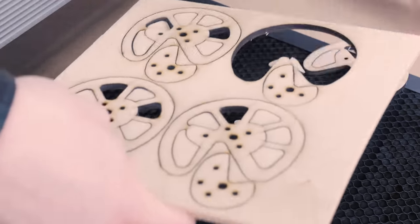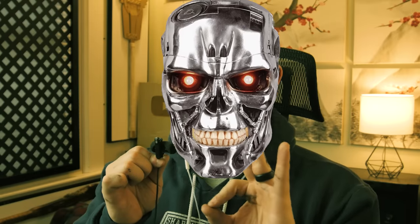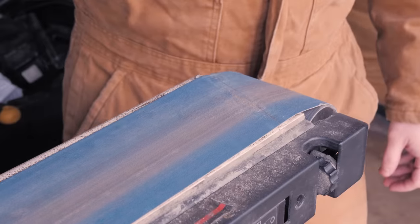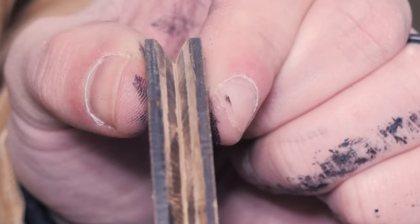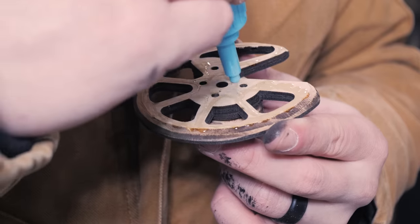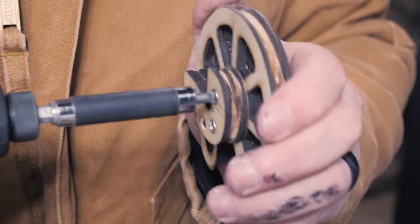I've always been pretty apprehensive of things like laser engravers, 3D printers, or CNC machines — nervous that they'd make me less of a builder. But the way I've been thinking about the laser engraver, it's almost like having an assistant. I know I could cut these pieces on a scroll saw, it would just take way more time than I want to spend. So instead I give it to my assistant: 'Hey Aetzer, would you mind cutting out these little pieces?' 'Got it boss, I'll be done in 15 minutes.' If I were to do these by hand and actually try to do a good job, that could be the only thing I do that day. The ability to get the pieces in 15 minutes and immediately start on the next step is just a huge boost to productivity.